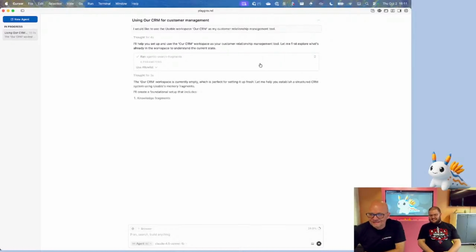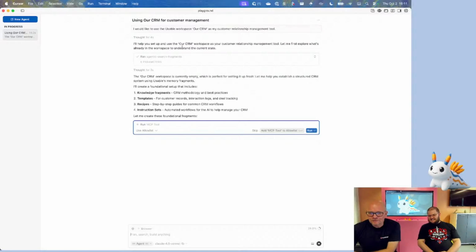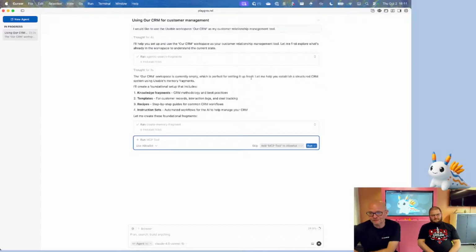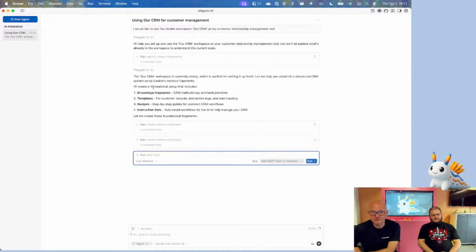So it says, I'll help you set up and use our CRM workspace. Again, that is empty. It says our CRM workspace is currently empty, which is perfect for setting up fresh. Let me help you establish a structured CRM system using Usable memory fragments.